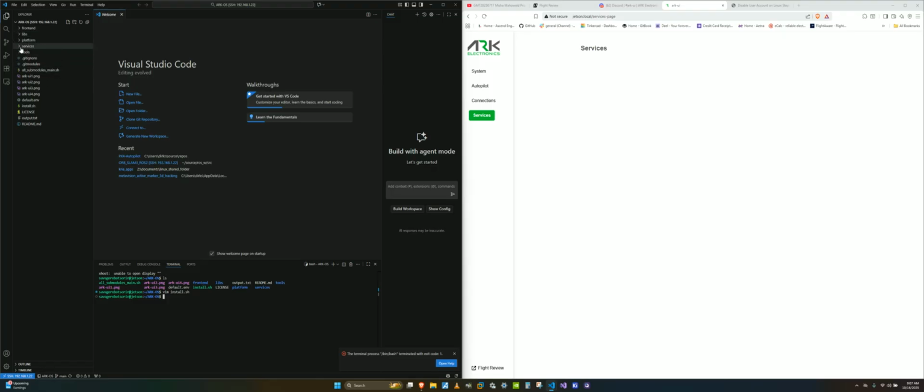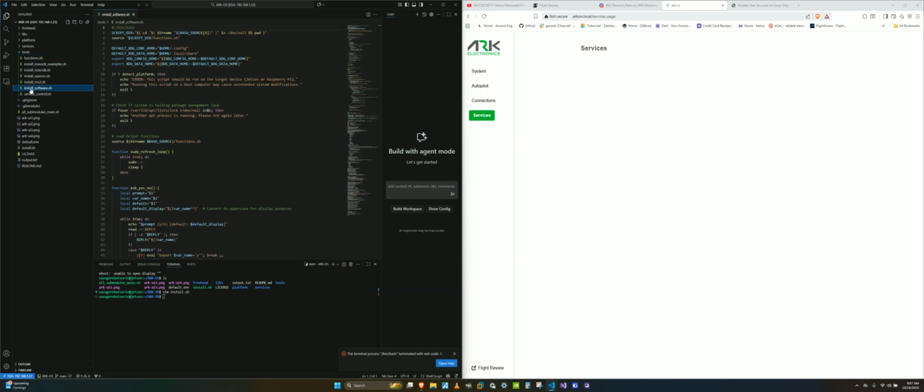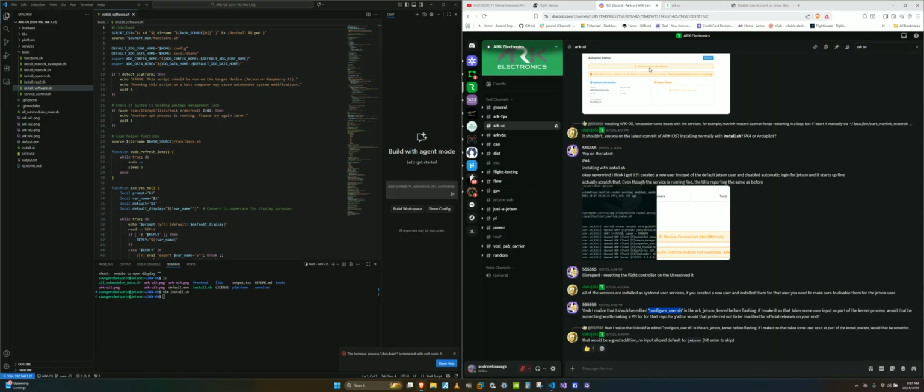Very used to not using VS Code. Okay, tools, all software. So we disable the login of Jetson. So it looks like they were doing the ARK Jetson kernel and they did config user. And so I probably went and installed it and I used the default, which is Jetson.